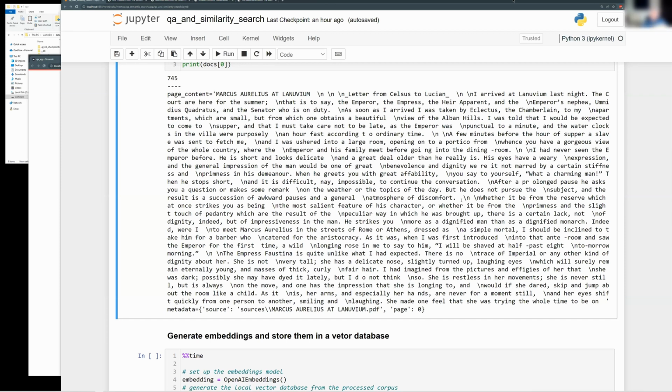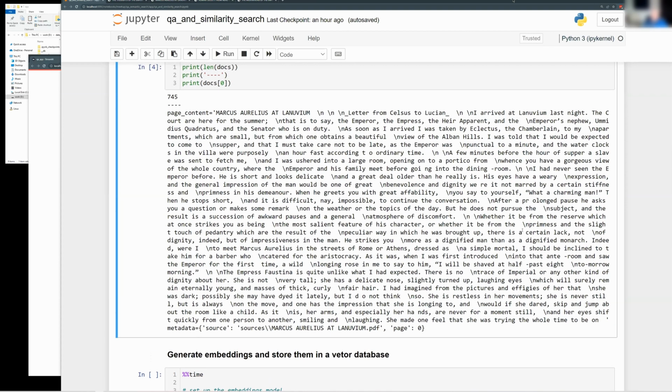When doing that, with every call you would have to send all of these 700 pages to be searched through, asking, is my question close to this chunk, to this chunk, to this chunk, right? That's why this vector database comes into play. It helps you choose only the chunks in the big corpus that are as close as possible to your question.